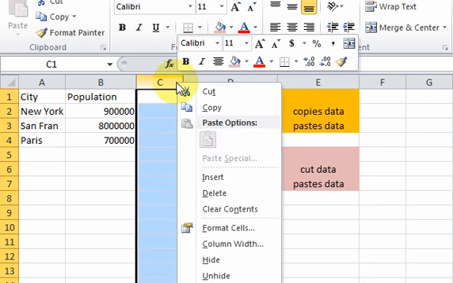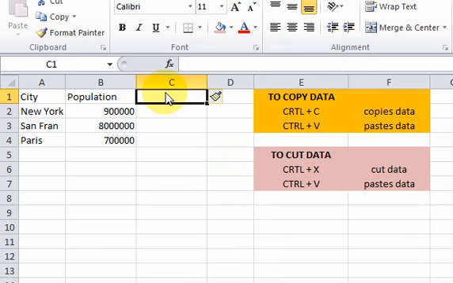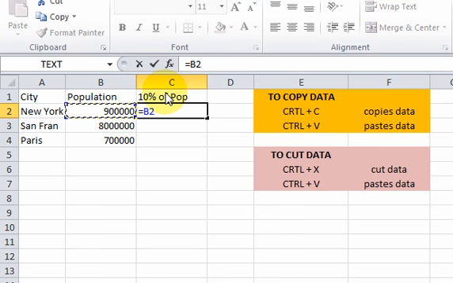Let me insert a column here. For some reason, let's say we want 10% of the population. So let's do a formula: equals this times 0.1. And I press enter.